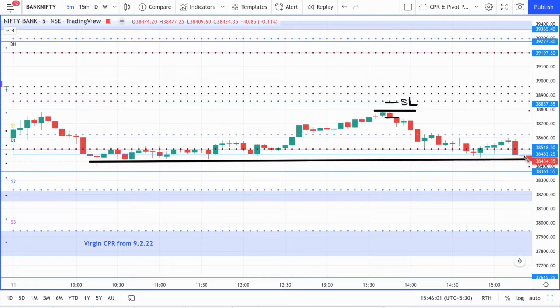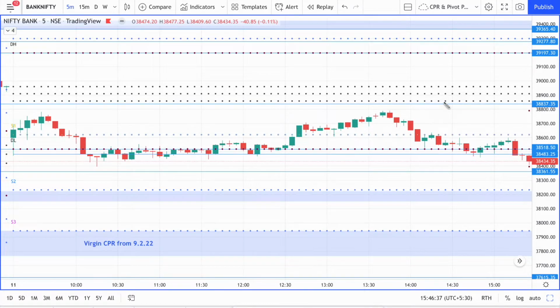So maybe this was the place where you could have taken your profit on the very last candle, or if you don't stay in the trade for that long, then it would be fine to take your profit anywhere at the previous day low also, which is this level. So that is also fine. But anyway, even if you had taken the trade, you can see that this was your SL. See how small your SL is, and this becomes your target. So this is how big your target is, and this is how small your SL is. That is the way to trade on such days.